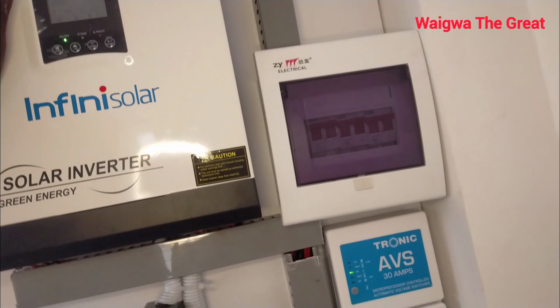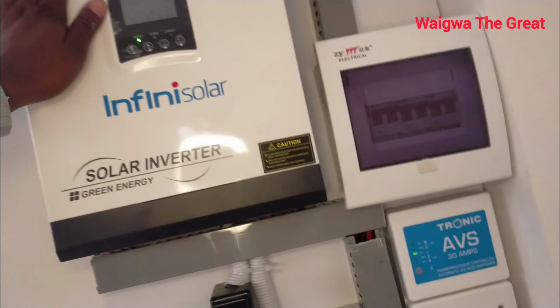They were using it for everything: lighting, TV, CCTV, door phone, electric fence. In fact, I've been told that when they were going to sleep at midnight, the system was still doing well. It was really functional.